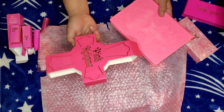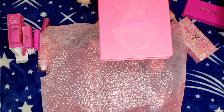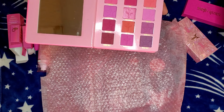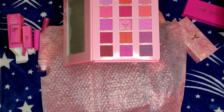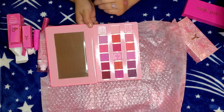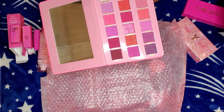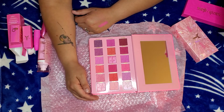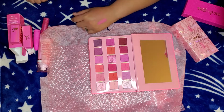It's pretty awesome. This is the unicarton. See all the detail in there? And it's shiny on the inside where the writing is. And then, oh, look at that. I can tell you some of them looked brighter in the videos than they do in person. I think it's these two. I thought they were gonna be hot pink, and they're not. But let's see. Let's touch them. I like the fact that it was set up to intentionally look more like a book, to such a degree that even the words are set up different than all the other palettes.